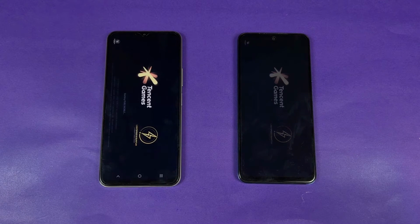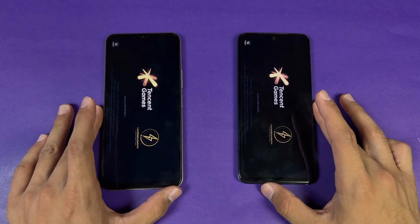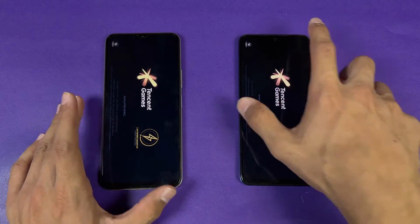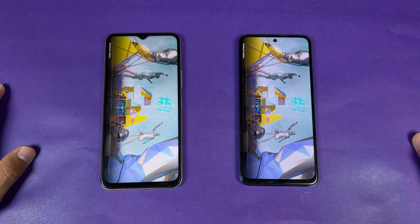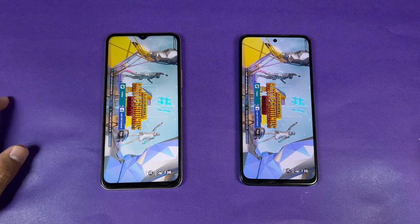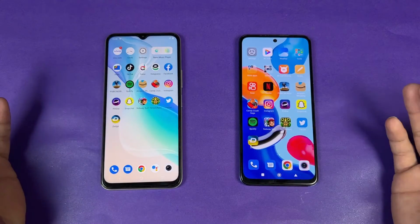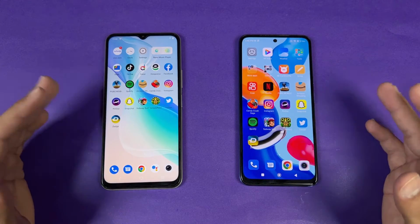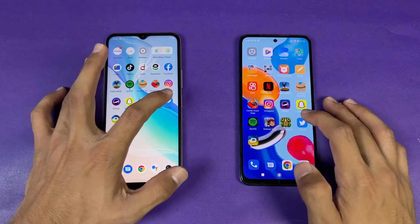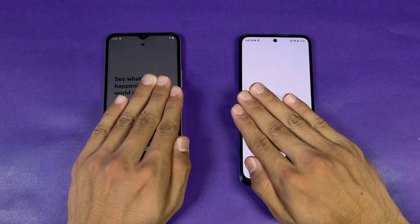Now let's open up PUBG Mobile, and is PUBG faster on the Vivo or on the Redmi? Let's see. But again, we have Qualcomm Snapdragon 680 processor on both phones, and the Vivo is a little more faster there, but not a huge difference. Also, we have smooth graphics with high frame rate on both phones, no ultra frame rate because of the Snapdragon 680. Now let's open up Tutor, and that is faster on the Vivo.